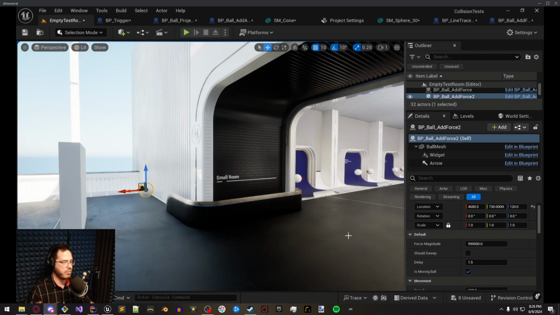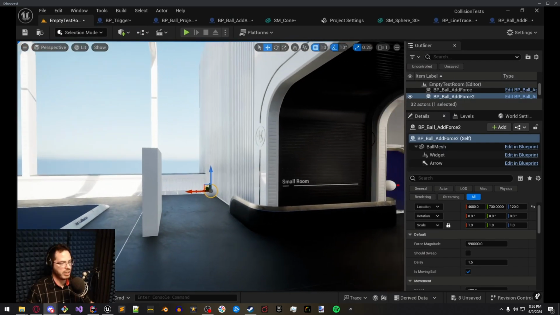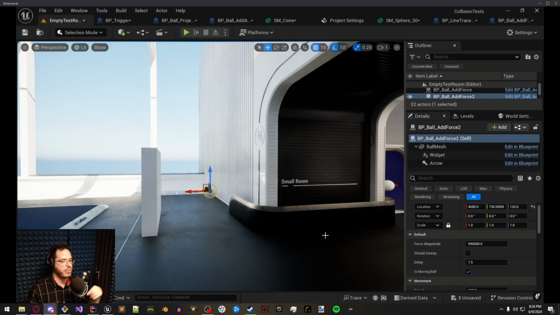That will give you the same effect. You will get a blocking hit because every frame is associated with that sweep.